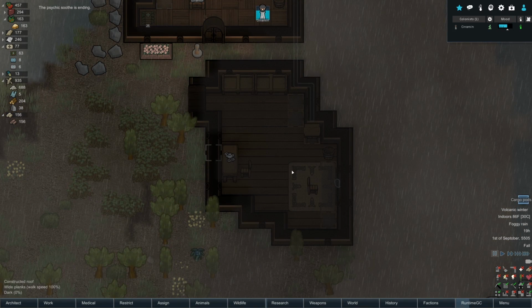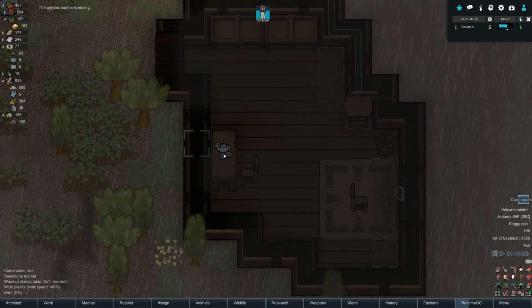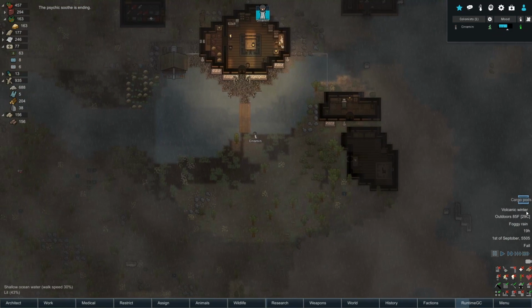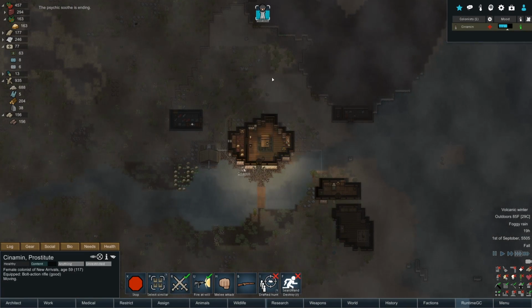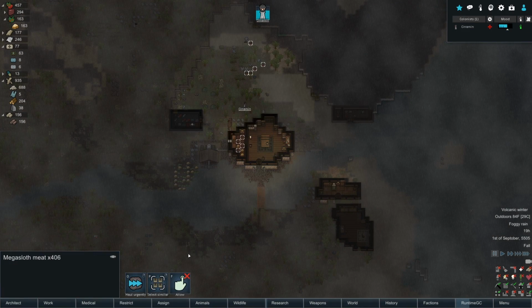Would you look at that? We need a bunch of steel to finish this up, but Cinnamon just came in and had a nice early morning tea to start off her day. So some cargo pods came up here and delivered some sloth meat to us. Oh, look at that.